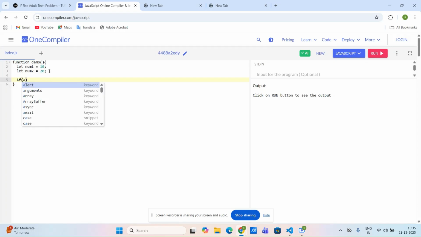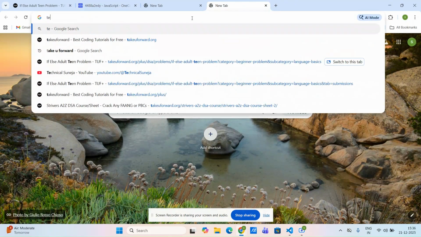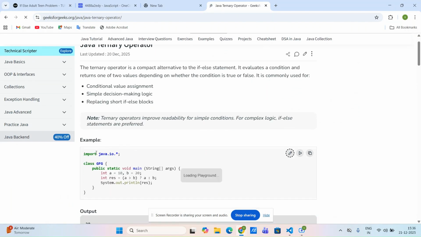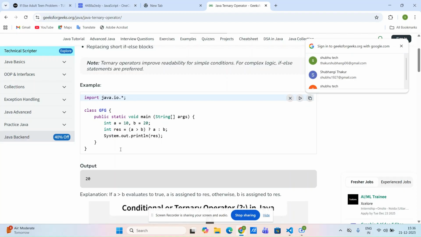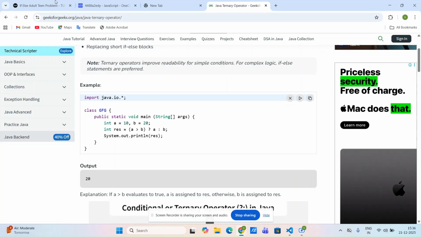If a is less than b, greater or lesser. Good. Variable.